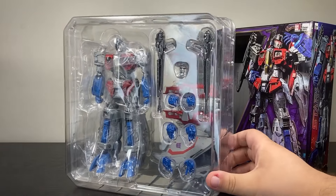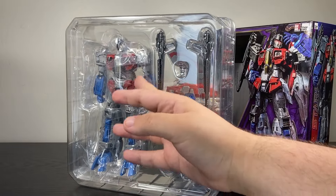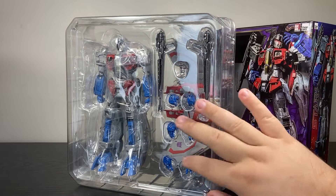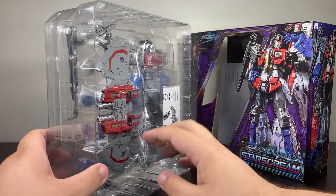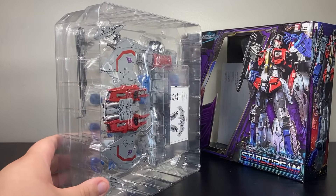There are two different trays. On the first tray is just the cover, and then you have the figure wrapped in plastic wrap. We can see a lot of faces and hands, guns, and then on the bottom is actually the wing pack, and then a couple of what look like sword accessories.